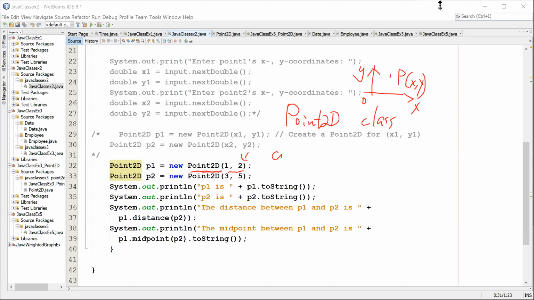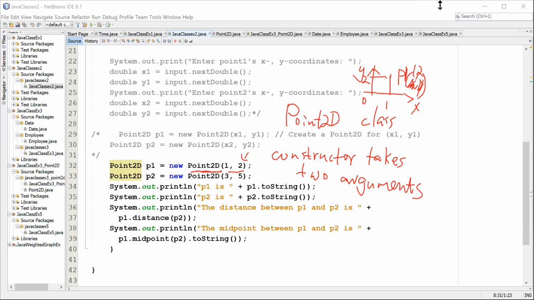This constructor takes 2 arguments. The first is 1, the second is 2. So in this case, this is 1 and this is 2, in this diagram.